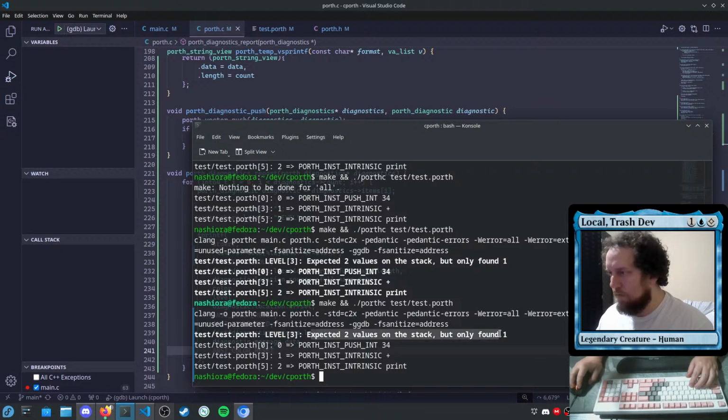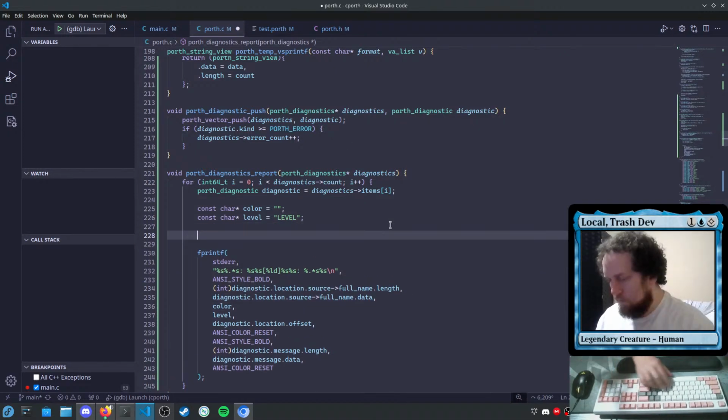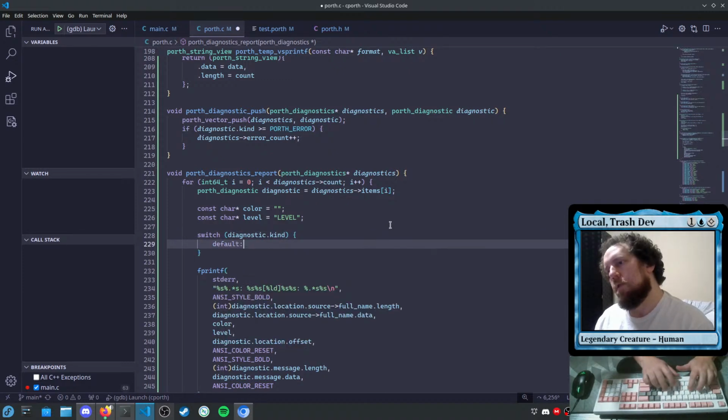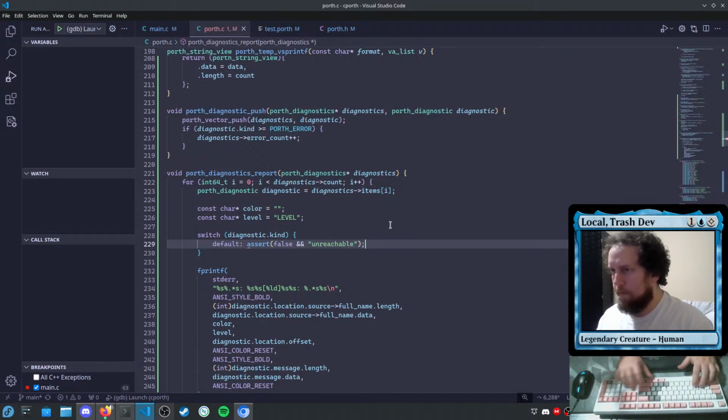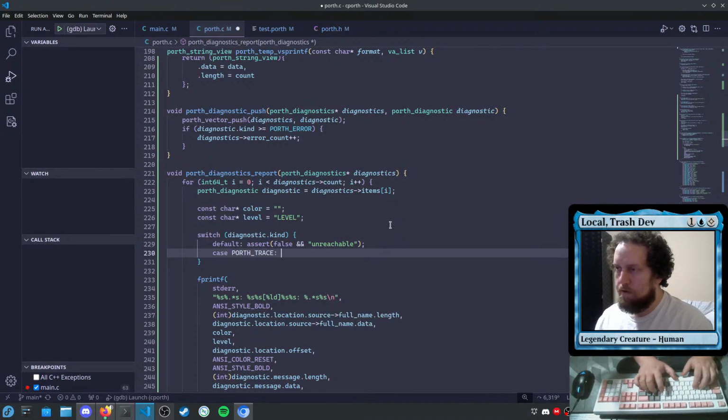I expected 2 values in the stack, but only found 1. Also, so let's just go ahead and do this first. Switch diagnostic kind default. Okay, case porth trace.